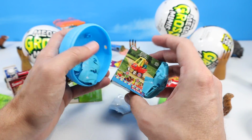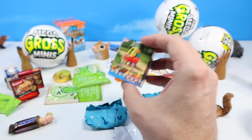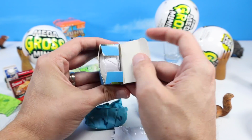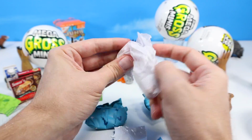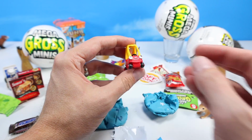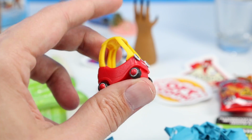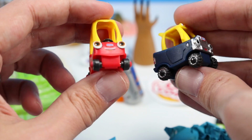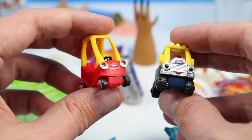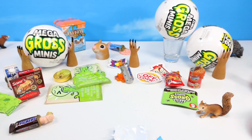Well, what's going to be our car this time? This is a little mini basic car. Is it inside this box? I can't remember. Well, you don't get any more classic than this. This is your classic Mini Tikes car. How random is that? It's not gross in any way. Last time we pulled out the Mini Tikes truck car. This time we get the classic Red Rover. So there you go, cool. What a find. And I believe these are just packaging for that weird sphere.